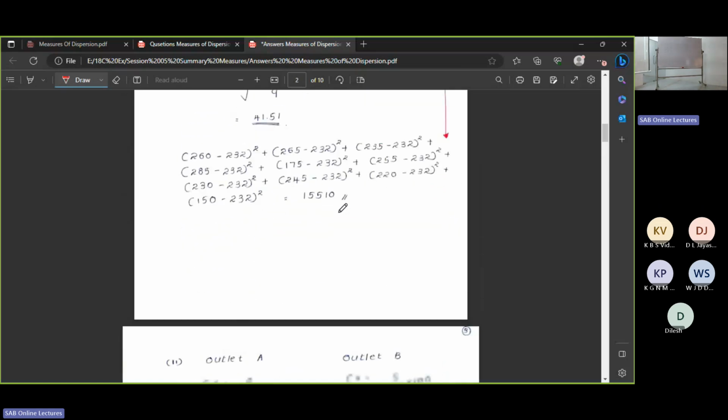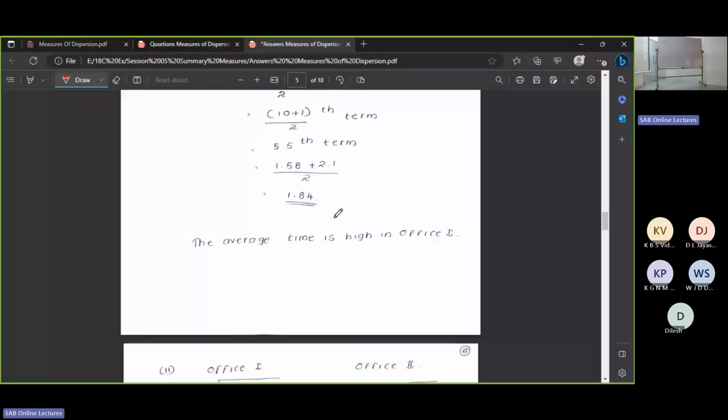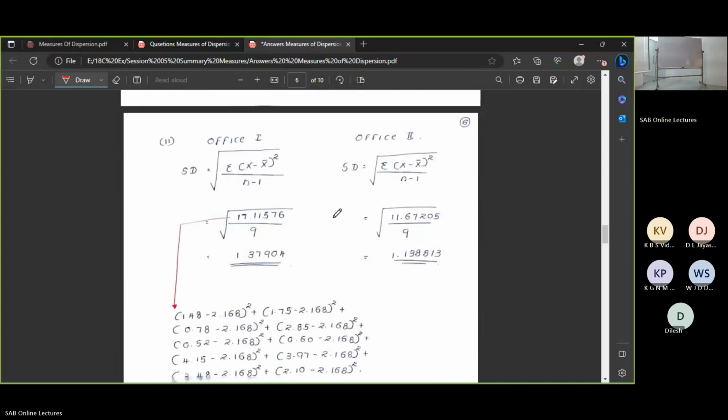Then next week we will start the probability lesson. Next week we will discuss the basic things from probability: what the sample space is, what the sample points are, and operations like union and intersection. Okay.